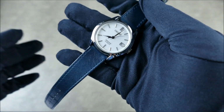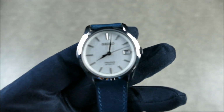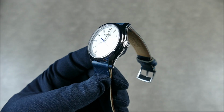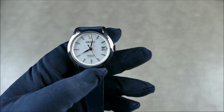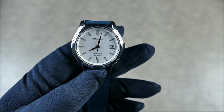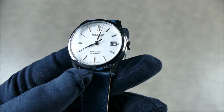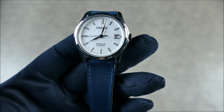$450 to $550 from dealers is not bad for a completely in-house watch with a unique dial like this, a very on-brand aesthetic that's unique. This isn't an homage. If anything, it can be an homage to other Seikos, right? But it's not something you're ever going to have to look over your shoulder about. No one's ever going to say, oh, that's a fake this or that, a wannabe Rolex, a wannabe Omega. This is clearly a Seiko of the Seikoist levels, which I find to be a quite pleasing look.